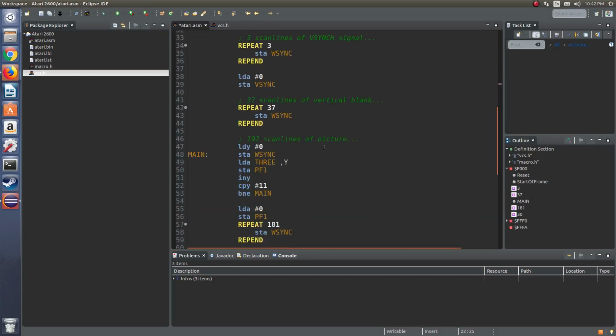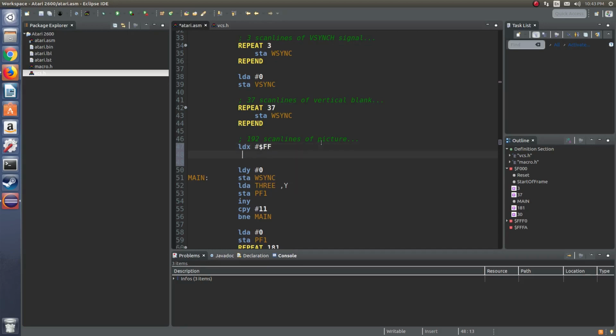So let's create a quick player sprite. Where I want to do this over here. Load A. Well, it's already 0, so load X. Since we're not using X, I don't need it right now. Load X, and we're going to make a giant square. FF. Store what's in X in GRP0. So it's GRP0. There it is.